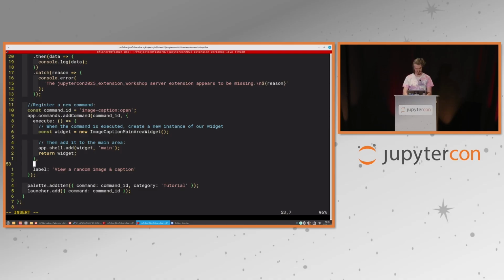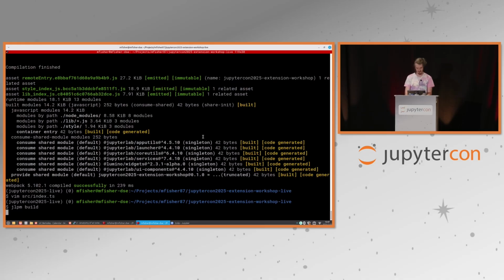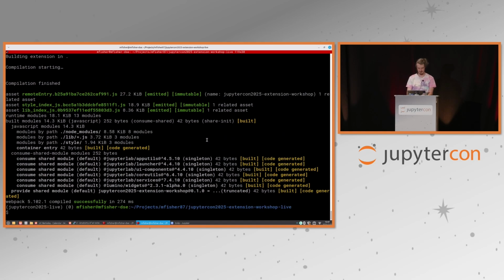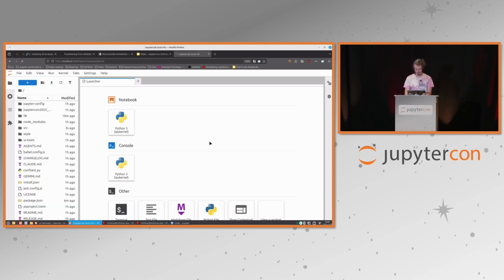Let's add icon, image icon, save and quit, build, and then go back to JupyterLab.